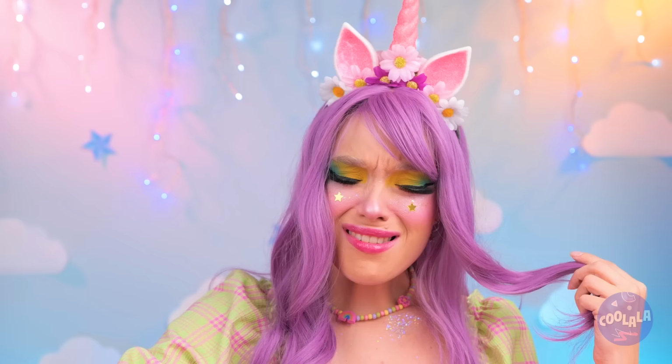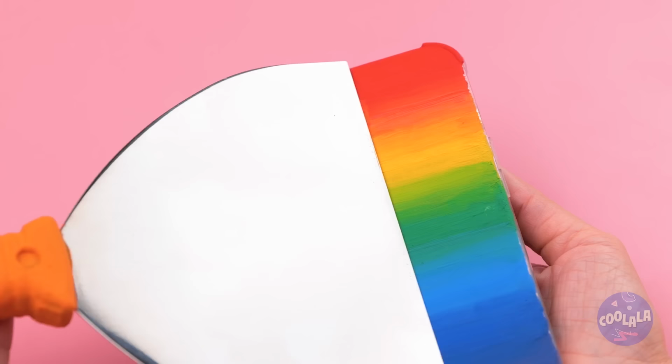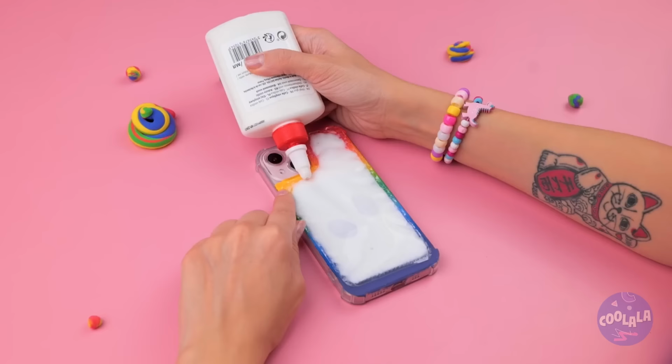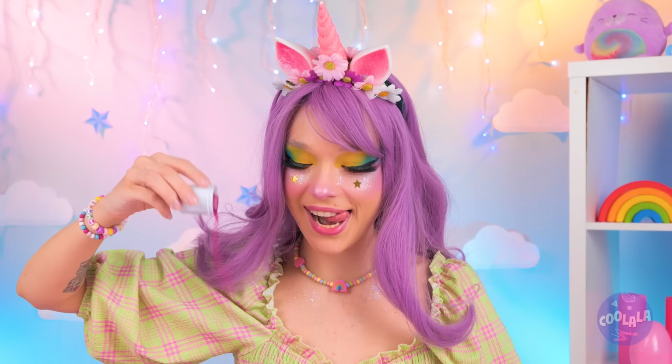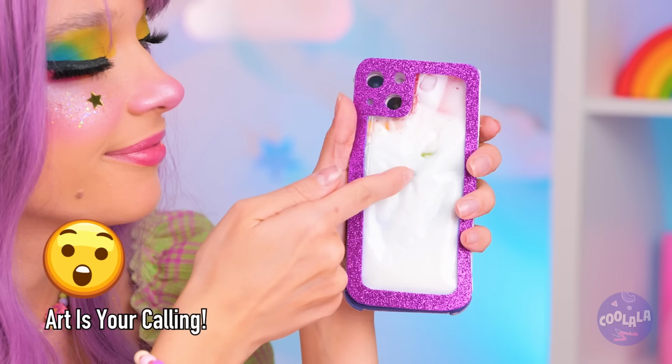Maybe we should spread it out. Add some laminate. And now, some glue. Cover it up with glitter. Now blow. It's the perfect phone for when you're feeling creative.